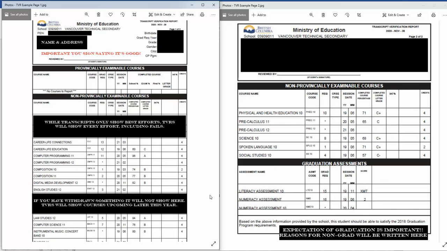So once you've gone through all of this, made any notes, highlighted anything you're concerned about, put a little question mark if you need to, checked the address, given it an initial, give it a check mark, you can sign it right here and you can bring it and hand it into Mr. Van in the counseling suite.